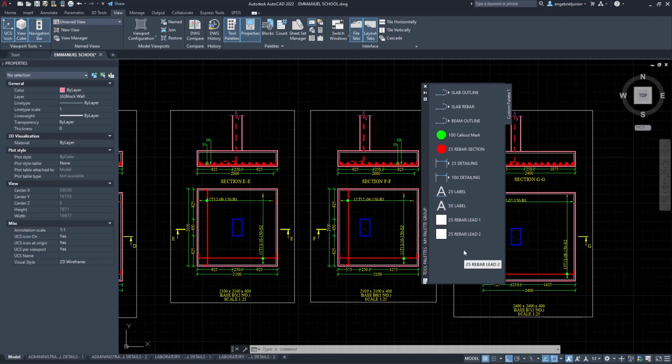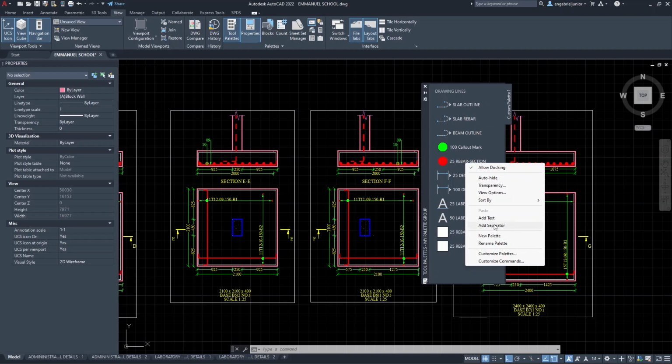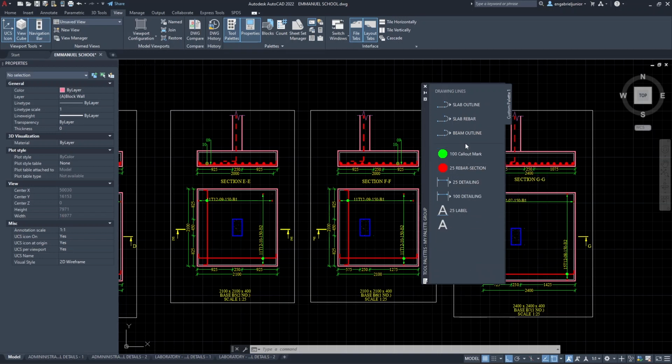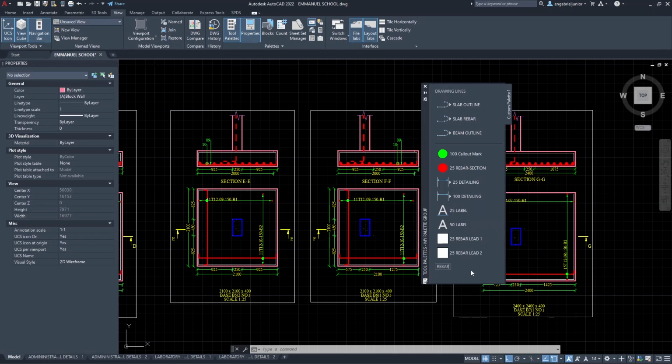Now, once I've done that, I might want to also organize these tools perhaps into different segments. So on the space, just right click, perhaps add a text. So I can say drawing lines, and I select and drag to the top. So this is going to represent these 3 lines, these polylines. Then I can add a separator, select it and drag. Then I can also add another text, rebar objects, select it and drag it, then add a separator, place it here.